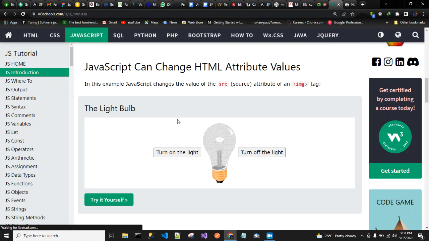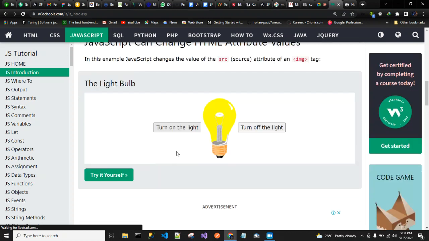An event is anything that the user is doing. When the user hovers on, that means your mouse moves on top of something, you hover on it, it's an event. When you click on it, it's also an event. So right now, there is JavaScript that is listening to when this user clicks on this thing. In fact, let me show you the code.